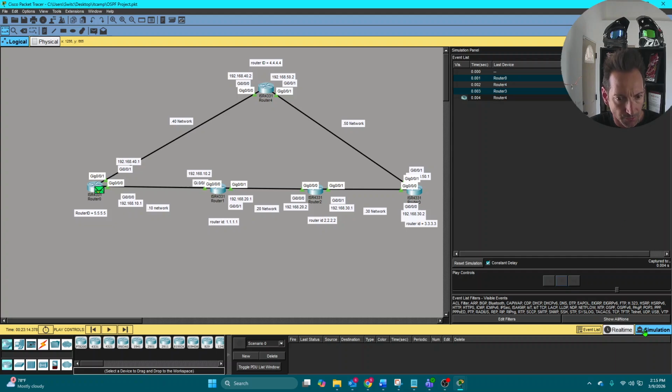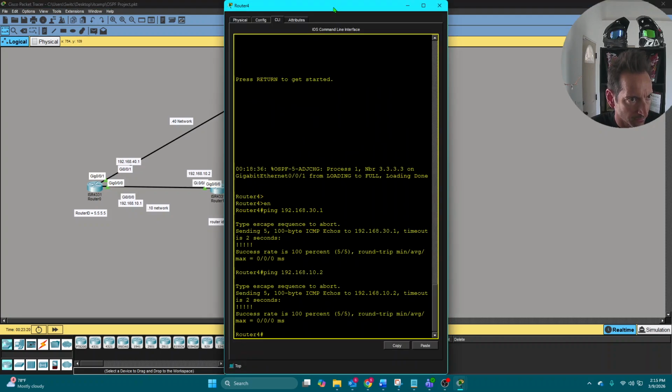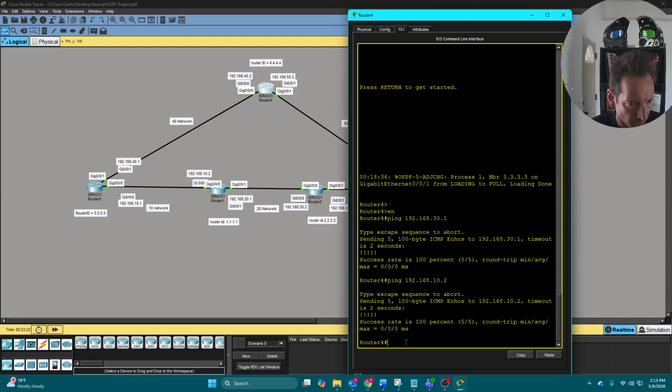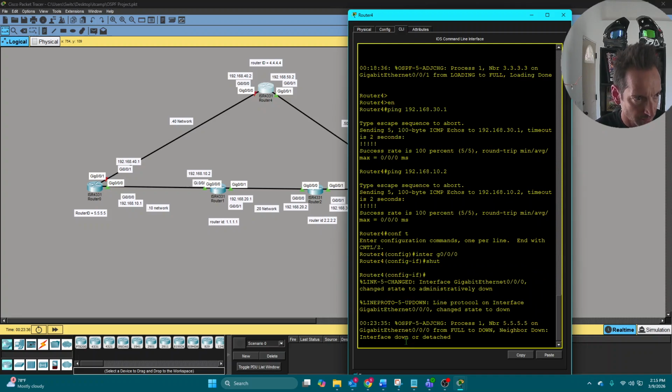All right. So what I want to do now is we saw the route went this way, but I'm going to shut this interface down right here now on router 4. So we just cut him off from his route.